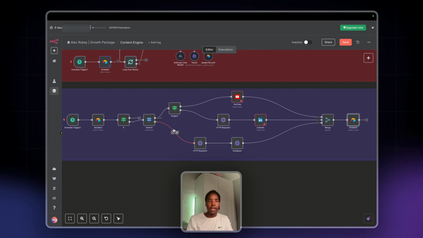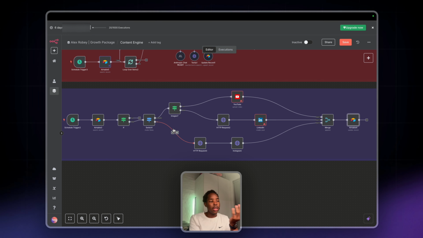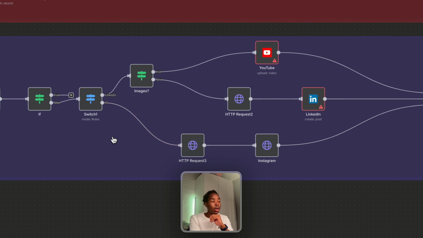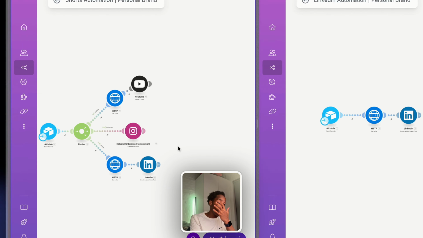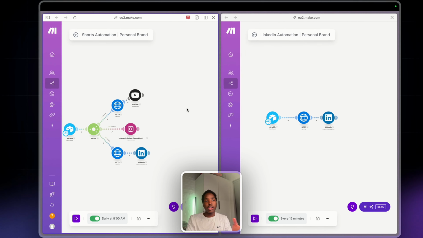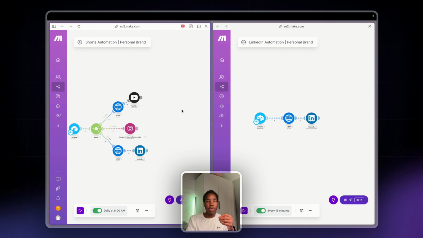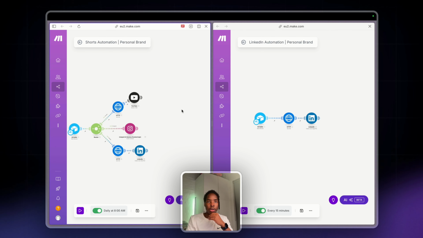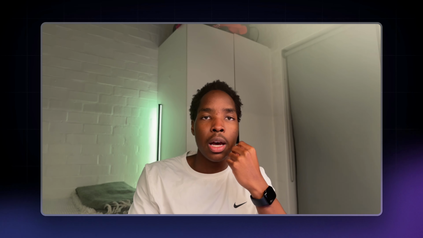So in n8n, there's not as many integrations as you would have in something like make.com. You have to use an HTTP request to get the same Instagram post, whereas in make.com you have a natively built module here for Instagram which you can use freely. So this is beneficial for people who are just starting out in AI automation. But if you've been using make.com, you should be comfortable using HTTP requests, and it's not that big of a deal to transfer that skill. So even though n8n might not have the integrations that make.com has, you can still get the same functionality with a few extra steps.